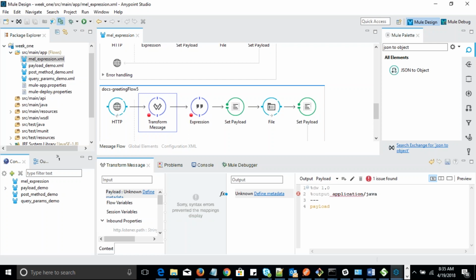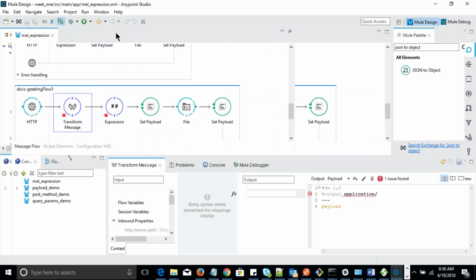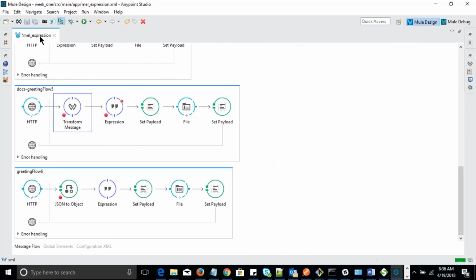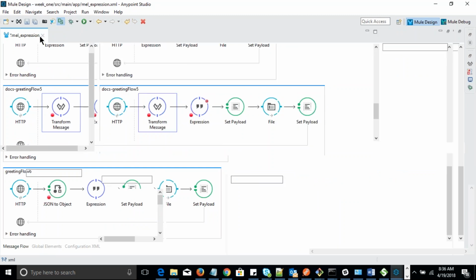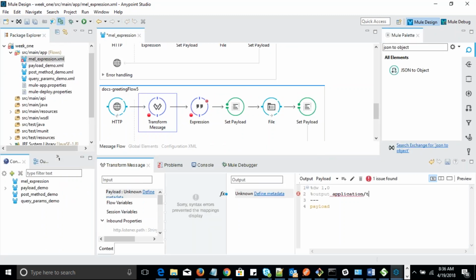You can keep it a Java, or else JSON also, which is nothing but a string only. Or else I will show you all the MIME types. You can keep a text also if you want string format.